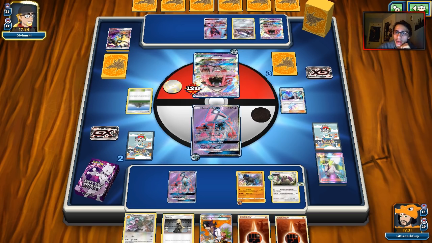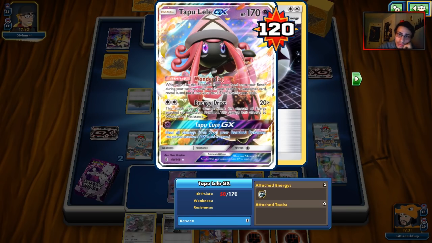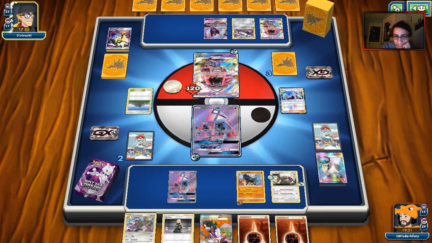Okay, he's going to do Mount Coronet. I mean, can he knock me out? I don't think he can. It's a lot of damage he has to do. So we should be safe. I haven't seen a Choice Band yet, which kind of sucks. I don't know if he plays it.